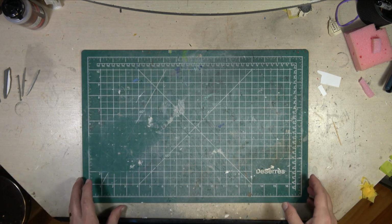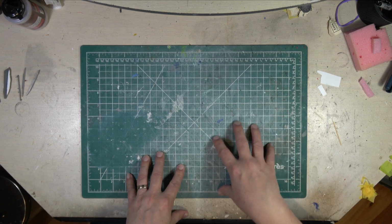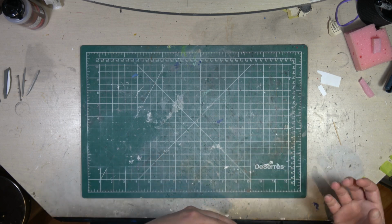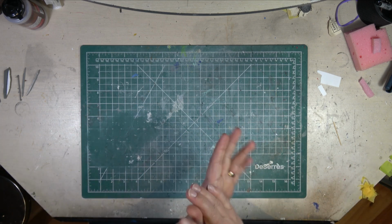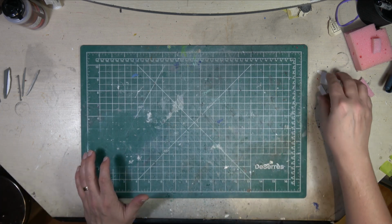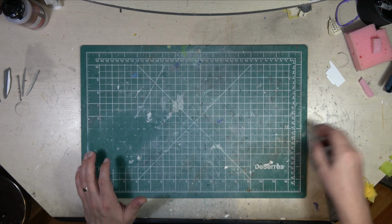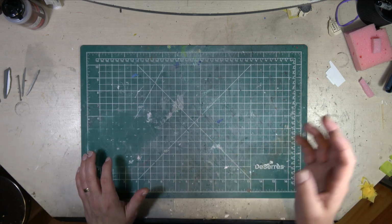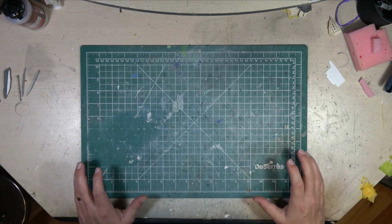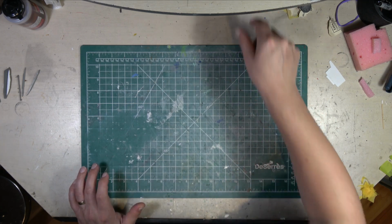What I'm going to end up doing is we'll jump back and we'll look at the intro I did for the November 2024 What's on My Desk, which is where I actually introduced this kit for the first time. We'll start with that. It's not ideal. I don't go through all the sprues line by line, but we'll then take a detailed look at the instructions and the kit decals, and it'll be an 80-ish% version of what I normally do for these reviews. So on that note, let's jump back.